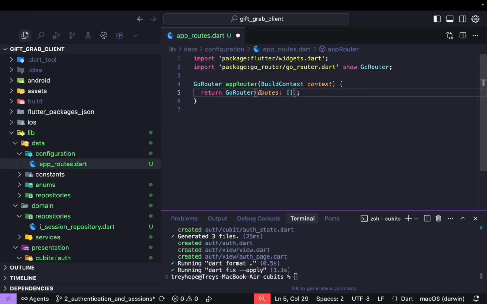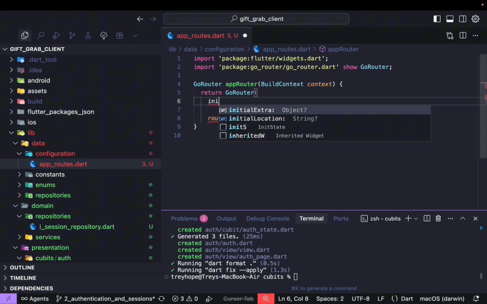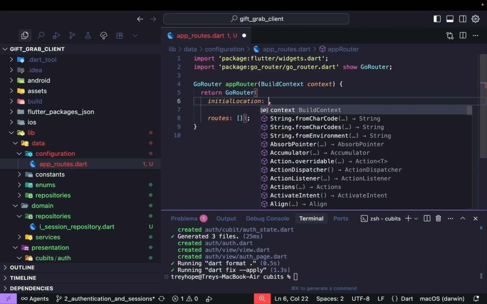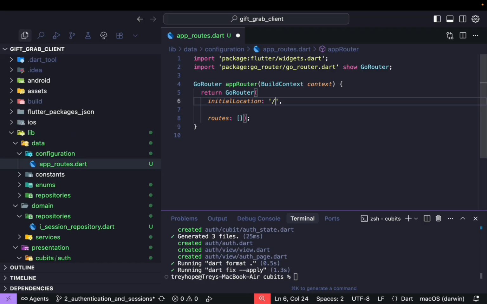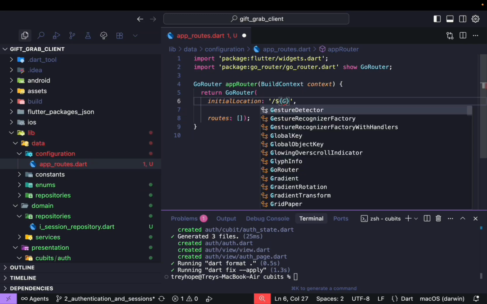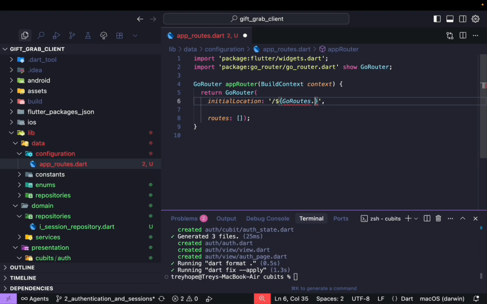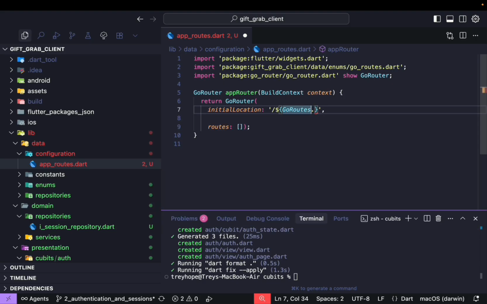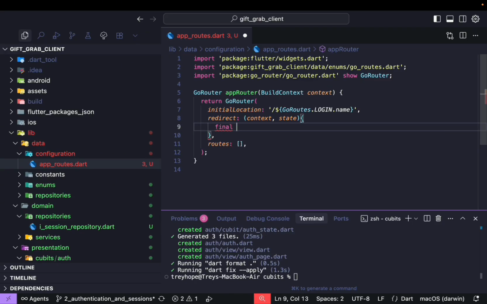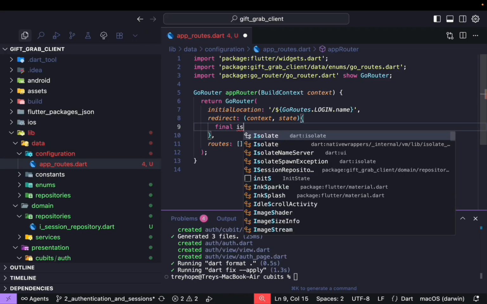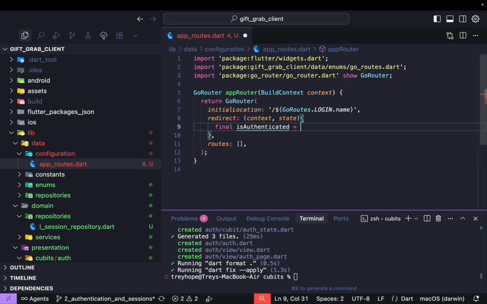All right, I need to specify first the initial location, and all of the initial locations need to be prefixed with the slash because I guess it's the first part of the path, but it's going to be go routes login name. Then I also need to specify the redirect, and we're going to first see, are we authenticated? Because if we are, that means that we want to go to the main page. Let me create the Auth cubit up top.